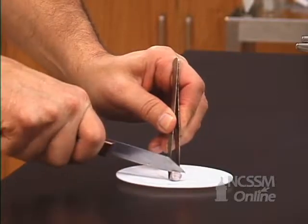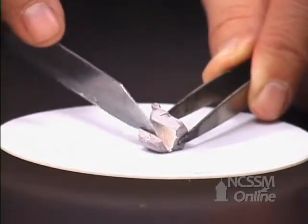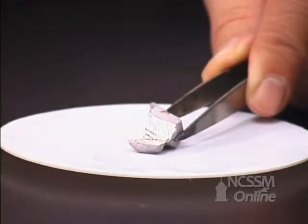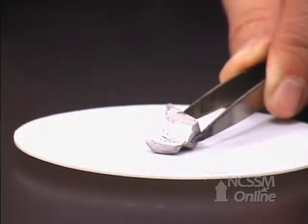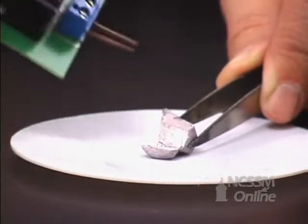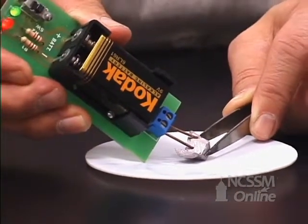Group one metals become softer as you go down the column. The sodium is much easier to cut than the lithium. As we cut off the oxide layer, we can see the shiny metal underneath. It coats over very rapidly with a layer of oxide. The sodium is a metal and is an excellent conductor of electricity.